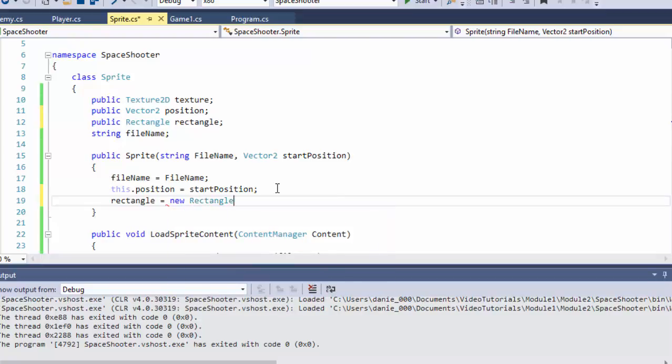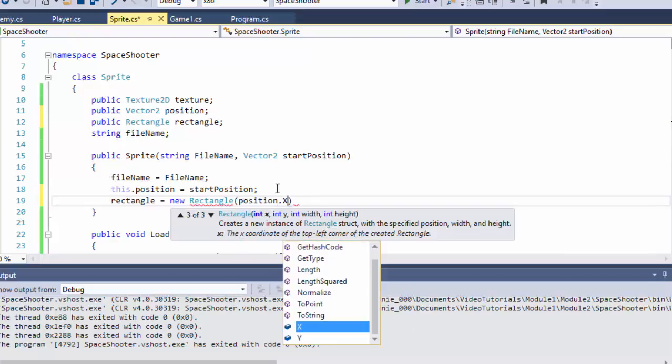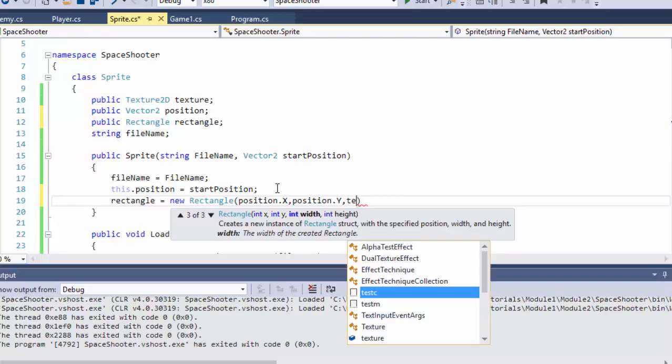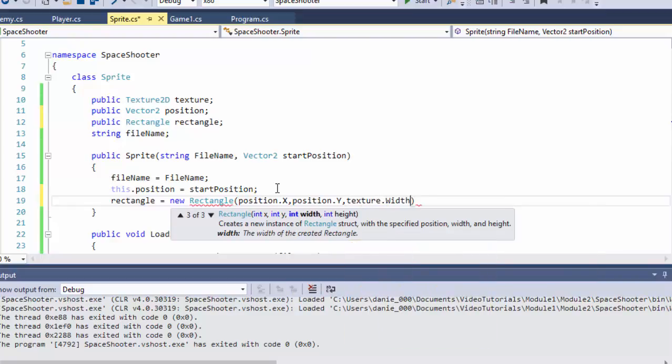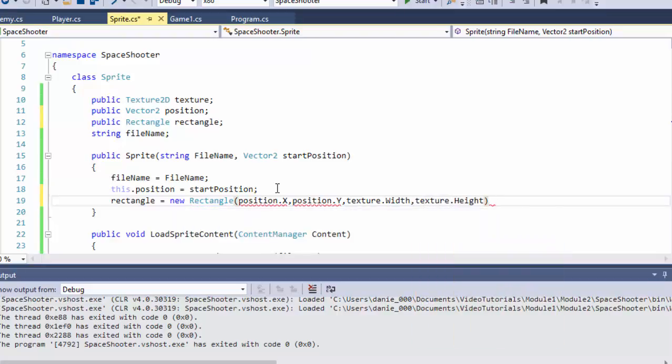So equals new Rectangle, and a rectangle holds four things: an x and a y, a width and a height. So we're going to use the position of the sprite, position.X and position.Y. Then we're going to use the texture.Width and texture.Height to fill in that rectangle.